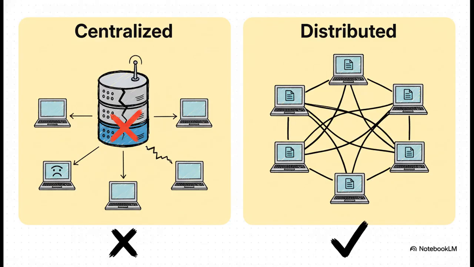And here it is, the key difference. On the left, you've got that centralized model. One big server holds all the code. If that server crashes, or if you're on a flight with no Wi-Fi, you can't commit, you can't see the history, you're basically stuck. But with the distributed model on the right, every single developer has a full, complete copy of the entire project history right on their own machine. This was a massive insight. Suddenly, there was no single point of failure, and you could work from anywhere.